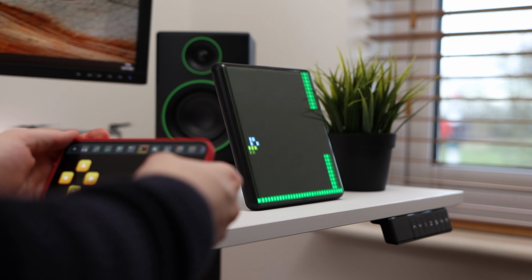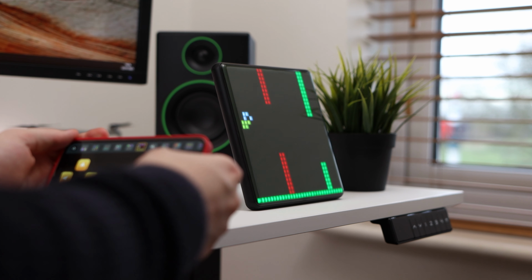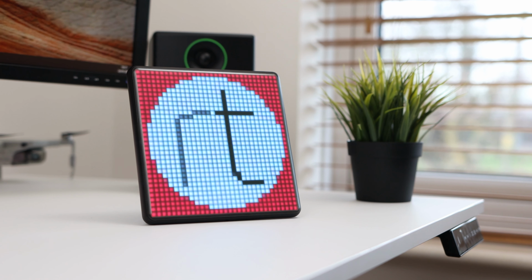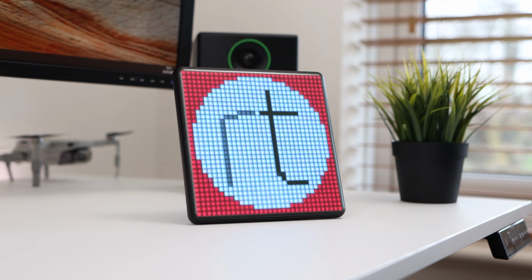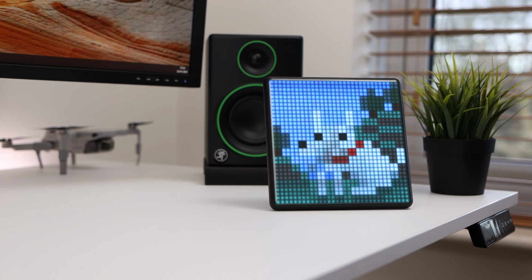The Divoom app has other features which tie in with the display, allowing for notifications from your mobile device to show up on the screen, as well as a range of games which you can play with your phone being the controller. You can even set up Siri shortcuts on iOS to use Siri to change the speaker design or settings. Unfortunately, there is no further integration with services outside of this, but it would be great to see in the future. The Divoom app really makes the Pixoo Max a feature-packed LED screen, and I could see some ways that it could be incorporated into filmmaking as well as being a decorative side piece, and the community element of the app means that you don't have to worry about making the designs yourself. There's plenty to choose from.